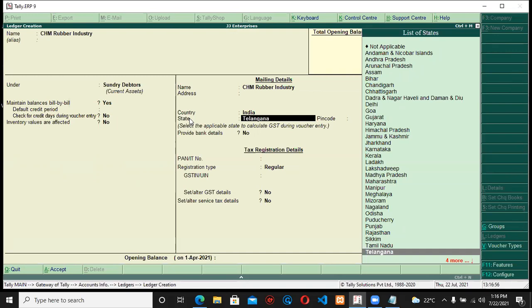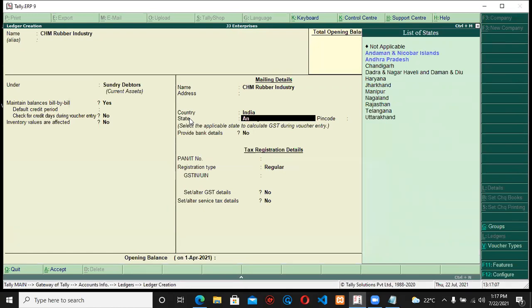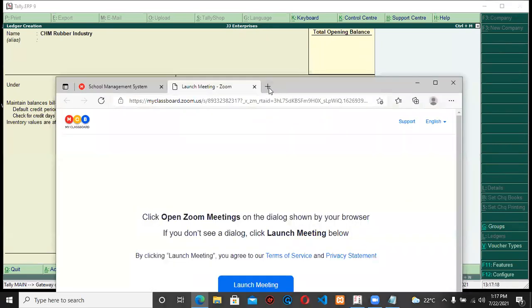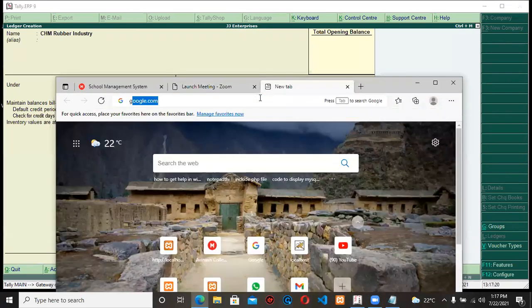Our assumption is we are JJ Enterprise who is performing a deal or a transaction with CHM rubber industry, which is located in Andhra Pradesh. Okay, it's located in Andhra Pradesh. That is what I gave, pin code number, some pin code number. So if you don't want to make any mistakes while giving your pin code number, you can just Google it.